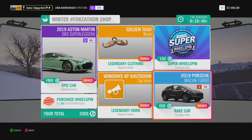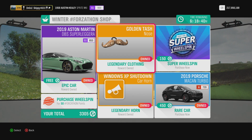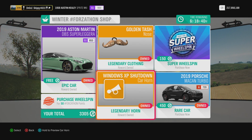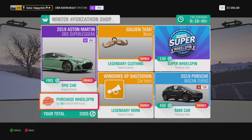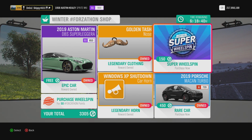We also have the 2019 Porsche Macan Turbo for 450 Forzathon points. As clothing items goes, there's probably one of the coolest ones, the Golden Tash. I believe 100 Forzathon points for that one. And the Windows XP shutdown horn, again probably one of the better horns. Again, probably 100 Forzathon points for those. And if you've got some spare Forzathon points knocking around and you're feeling lucky, go ahead and grab a normal wheel spin for 50 Forzathon points and a super wheel spin for 150 Forzathon points.